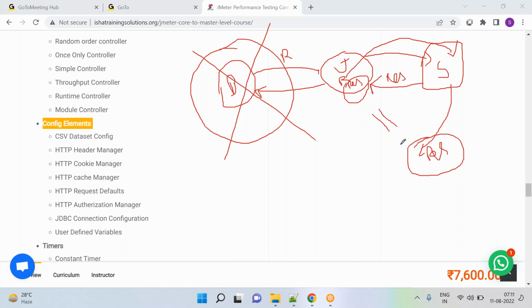So both the things I'm going to compare. If both are equal, it is actually pass. If both are not equal, then it is actually fail. So that is how your JMeter tool is actually working. Not only JMeter, industry-familiar tools work in this way only. So this is how the proxy recording is actually working.